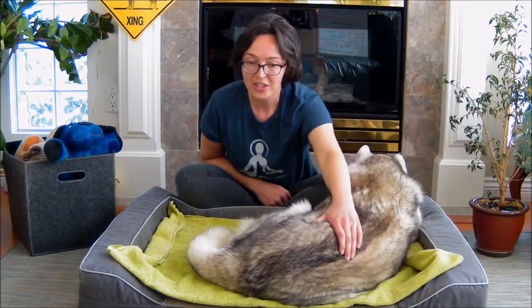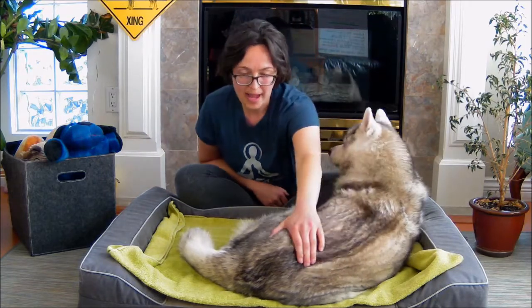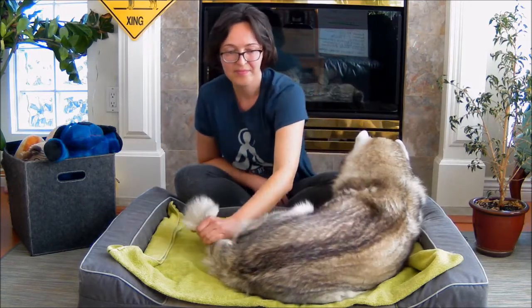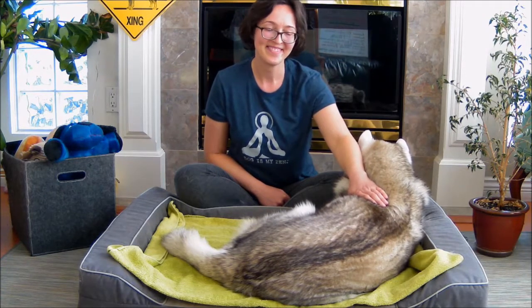When you're done, make sure to let your dog know that the session is over by again stroking gently down their back, closing the area that you just worked on. To finish the session, place your hand on your dog, acknowledge them, thank them for their trust, and thank them for allowing you to work with them.